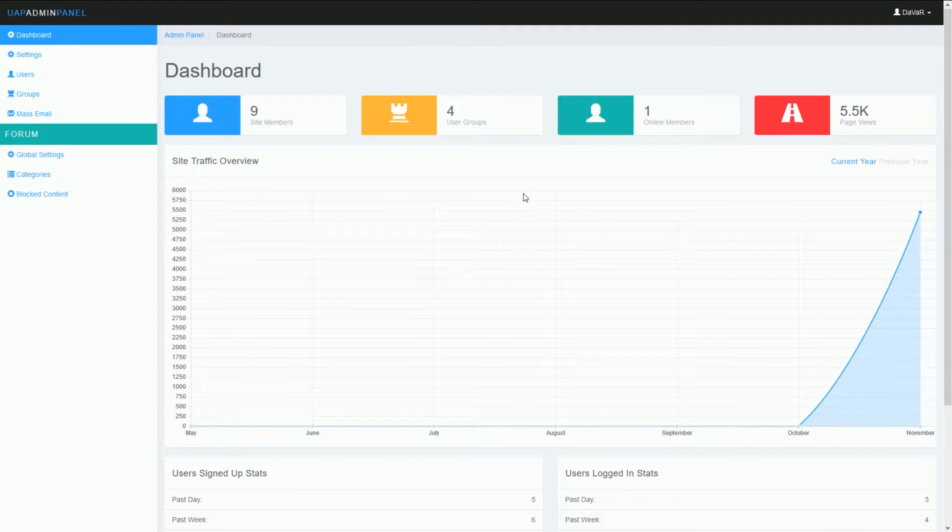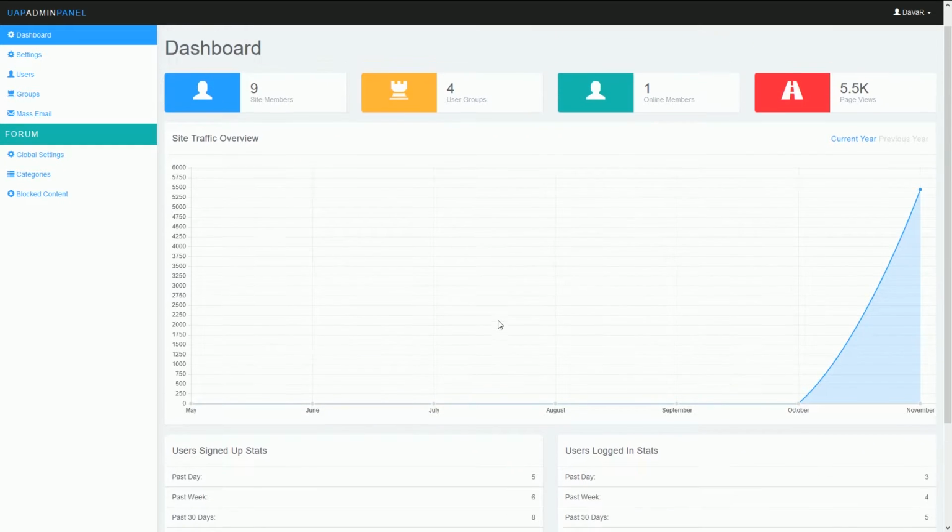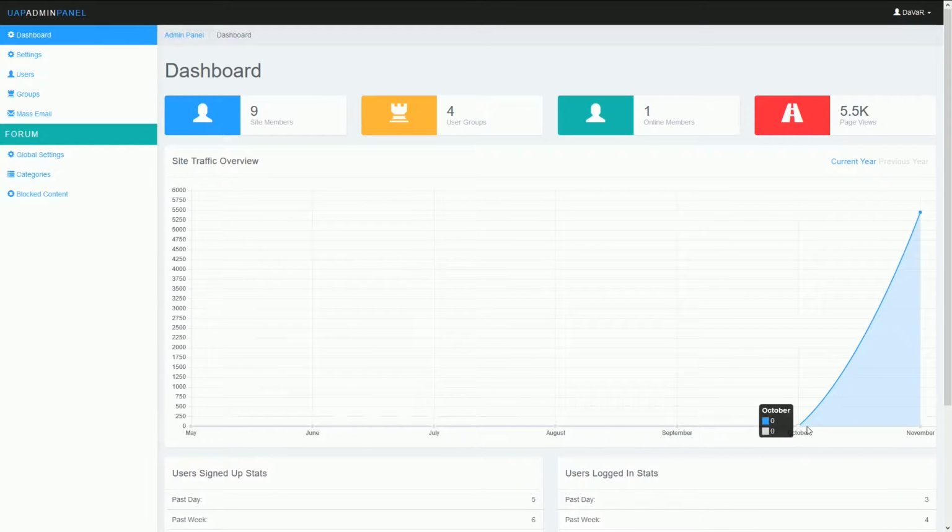I've been doing a lot of work on this admin panel, and I'm very proud of it. There's still ways to go, but it looks pretty good. As you can see, I have a fresh install on here, so it's only been running for less than a month. And it's a demo site, so not a whole lot of users. Most of them are me.